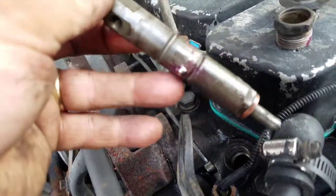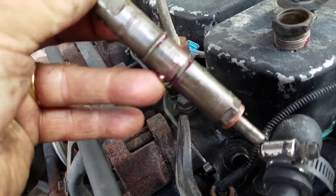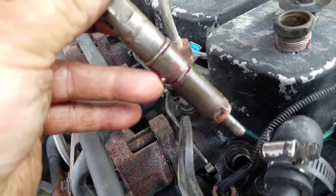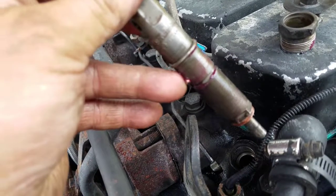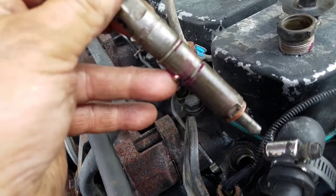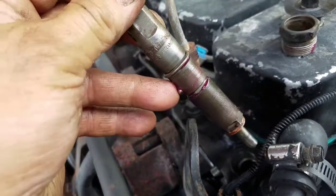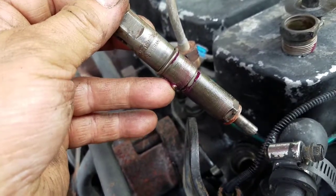That little divot there, where my finger is right here, that little chrome divot, that's an alignment dowel, okay? And when you take it apart and put it together, that alignment dowel is very important. If this injector is stuck and you go messing with it too tight to get it off, you're going to burn that little dowel off of there. It's going to break off. You have lots of problems. So use some penetrating oil or something to break this little guy loose.